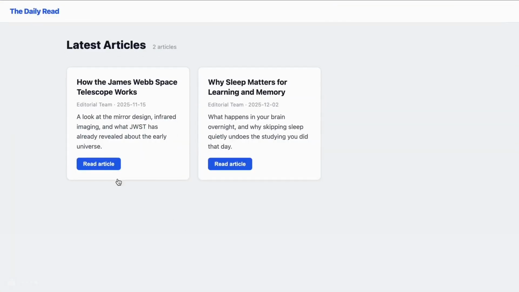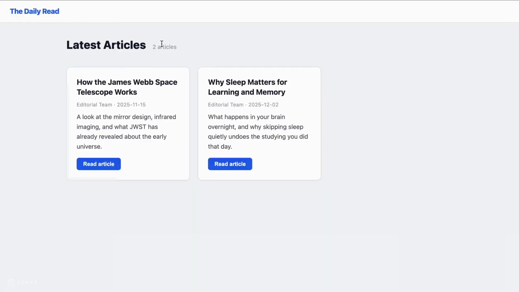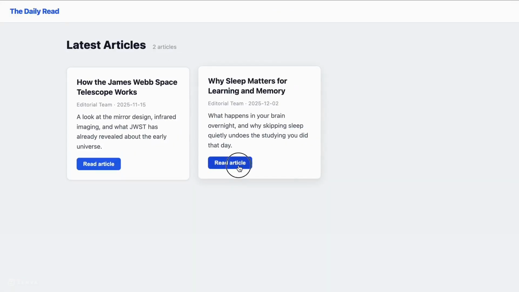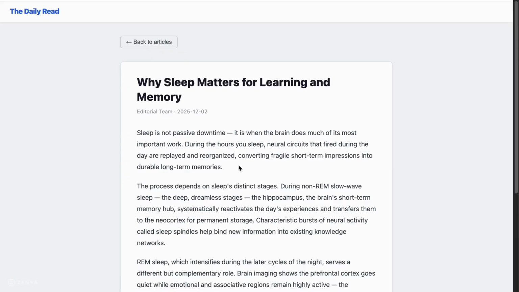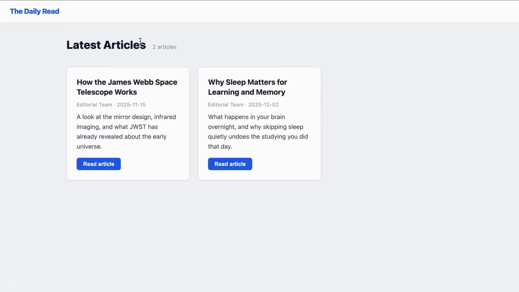Our starting code is an article showcase project featuring a list of latest articles. You'll see 2 articles ready to view. Open the first article to scroll through its text, then return. Now let's view the second article. Observe the context display and easy return to the overview. We're back at the main article list. Download and familiarize yourself with the starter code. We'll use it to implement your first Codex skill.